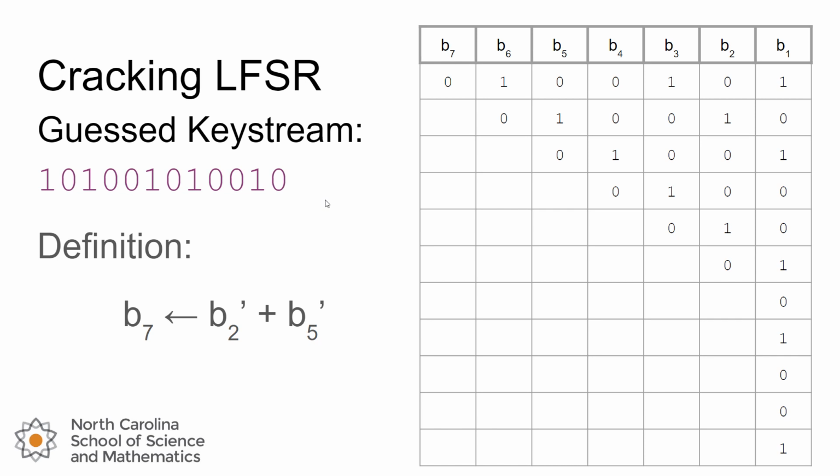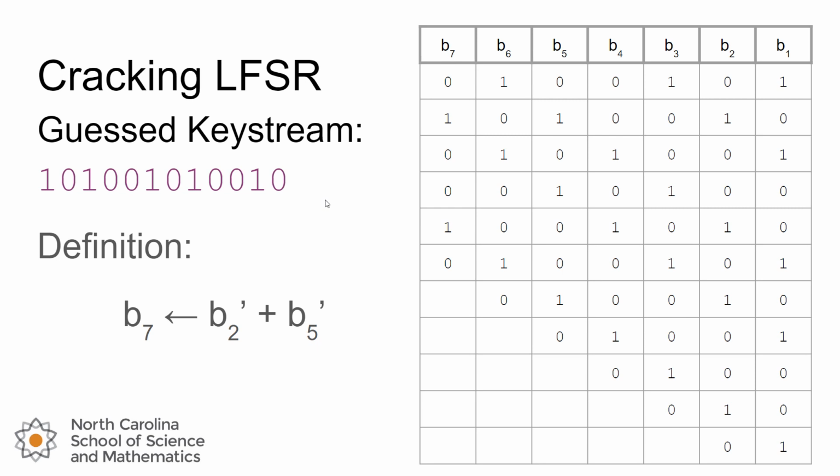We only needed 7 bits of the key stream because they were in the first position of our ciphertext. We're able to work all those back up to the seed value. And we actually have a little bit more information because we guessed 12 bits of information. We can work those up as well. And what that allows us to do is do a quick check.